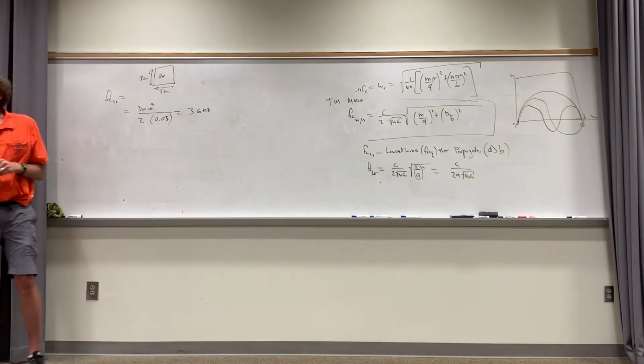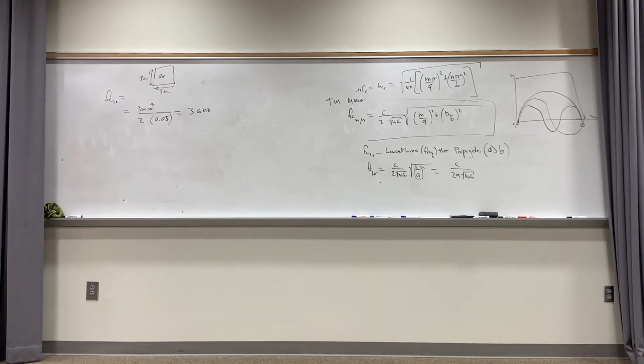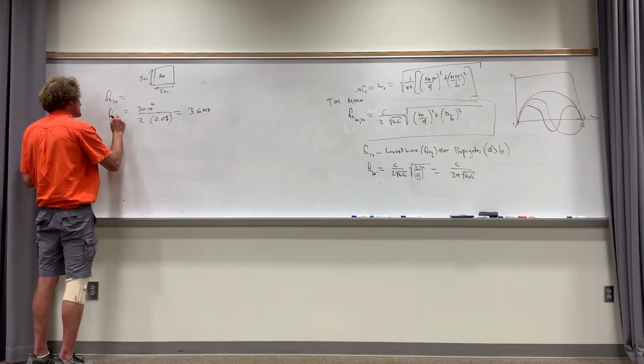3 gigahertz seems like a lot, but that's coming down a guide that's centimeters. Typically, your waveguide is operating just above the cutoff frequency of the 1,0 mode. They don't want a 2,0 mode, they only want one mode in the guide, and here's why. The phase velocity is different for different modes. If I've got something exciting a guide, and the 2,0, the 1,1, and the 1,0 modes are allowed, all 3 modes get excited, and they all propagate at different velocities, which means the signal is completely corrupted. You don't know how much power is going into one mode versus the other, and that's something you don't want. You only want one mode to propagate if you want an uncorrupted signal to come down there. So this is the cutoff frequency in the 1,0 mode.